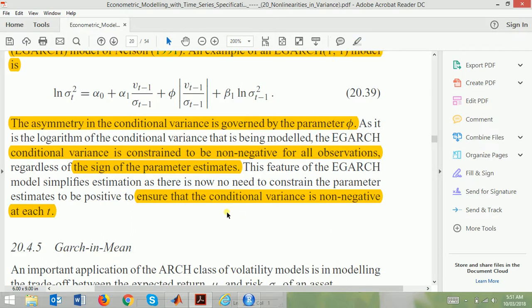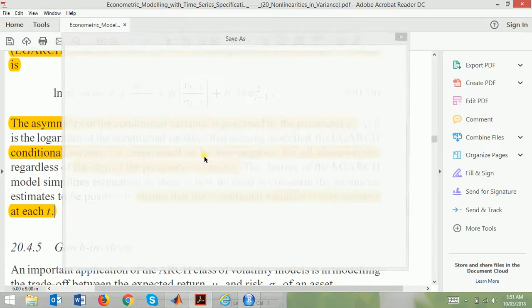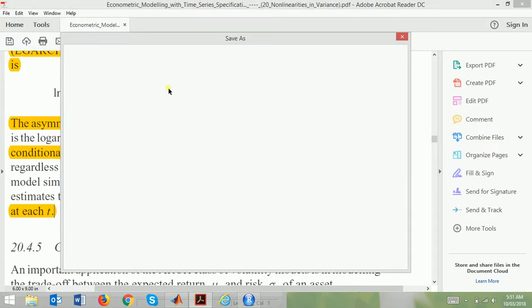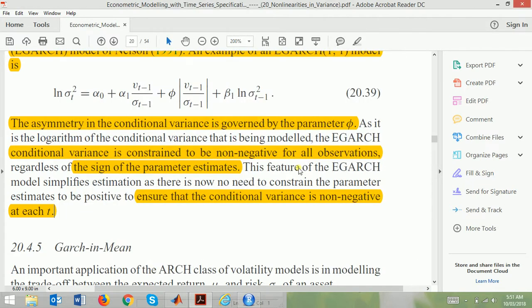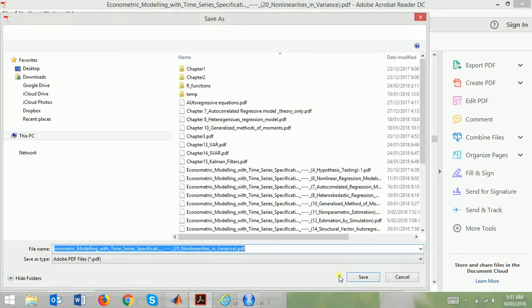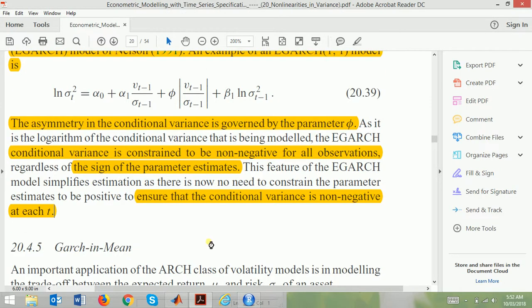But I don't understand this line, because we have always been finding positive estimates, and the purpose was always to be able to find a negative estimate so that we can capture the effect of a fall. Okay, and I guess that was important, but we are constraining the sign with the model. Okay, so let's see how this goes. There is a high possibility that we will have problems associated with this.